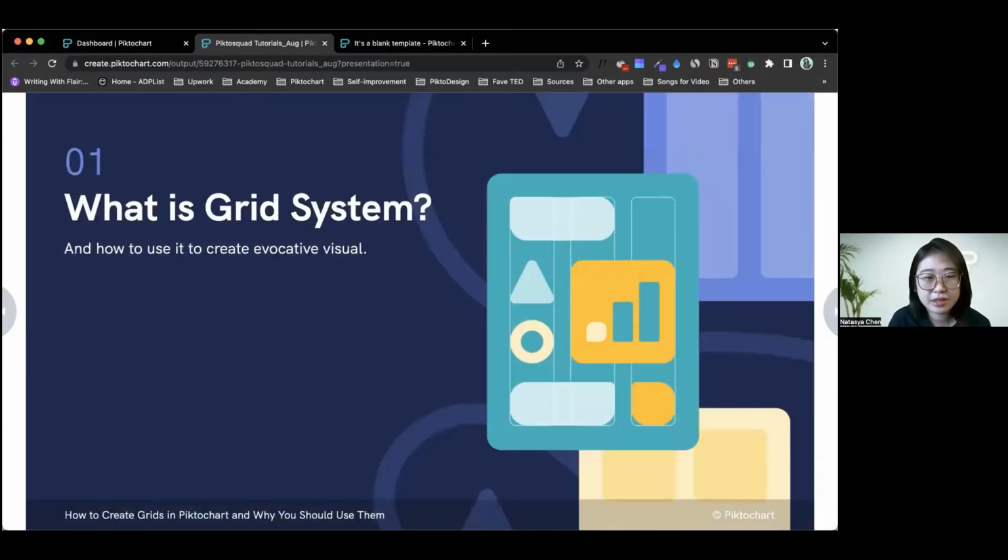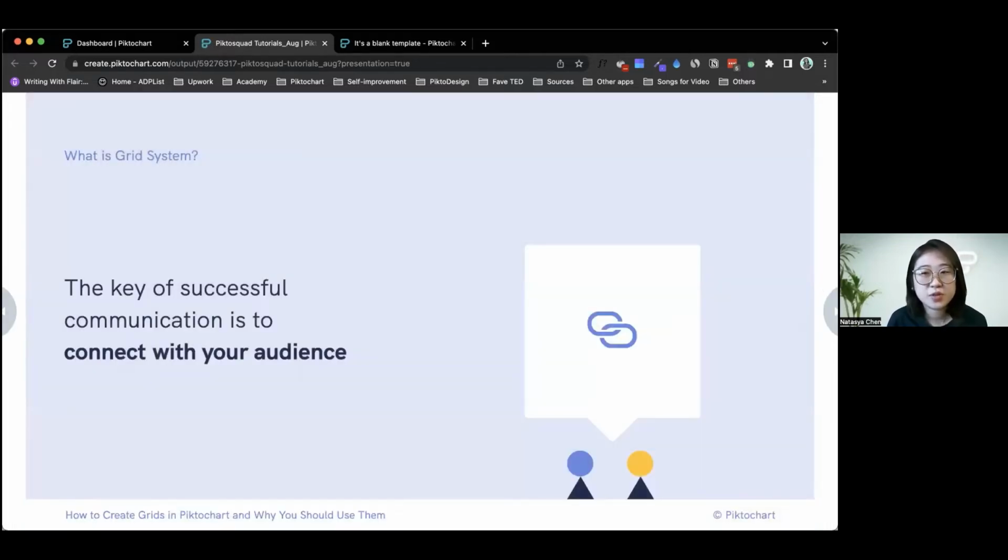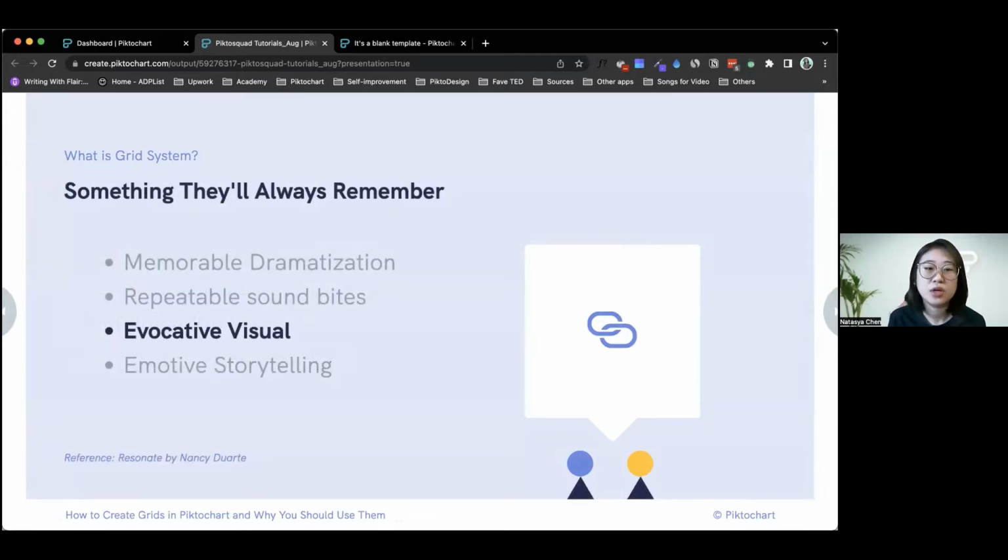So let's begin. On the first section, what is grid system and how to use it to create evocative visual. From the previous tutorial, you already learned that the key of successful communication is to actually connect with your audience. And that can be done through creating something they will always remember, or star moment.